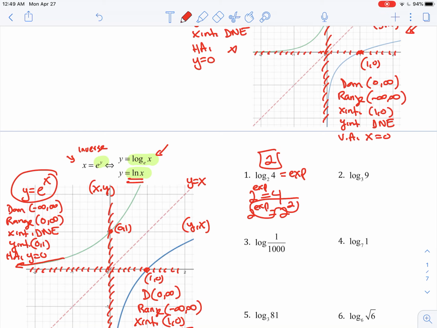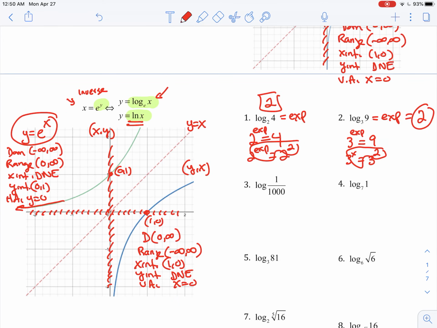Okay. We look at number 2. Log of 9 base 3. Well, this is just representing some exponent. You are solving for the exponent. So if you take base 3, what exponent do you have to raise it to get the number 9? And we know that 9 is the same thing as 3 squared. And so that exponent that we would have to raise 3 to is just the number 2. So the log of 9 base 3 is equal to the number 2.